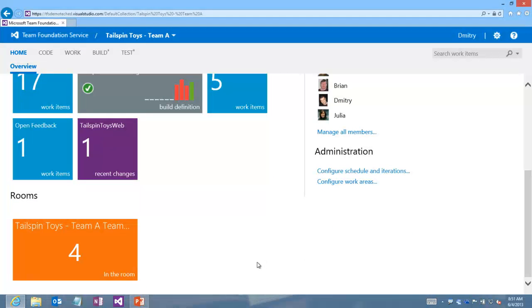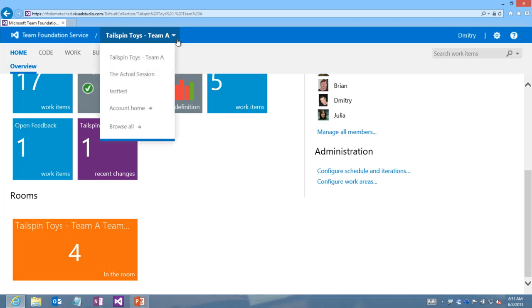Another thing that we have new, this was announced literally on Monday, is the idea of team rooms. We're going to spend some time in there. I'm not going to click on the button now, but this gives you an idea of what it can look like. You have your Tailspin Toy team. You can click on there and interact with folks. You can see how many people are currently in the room. It thinks there are 4 people in the room for this demo.